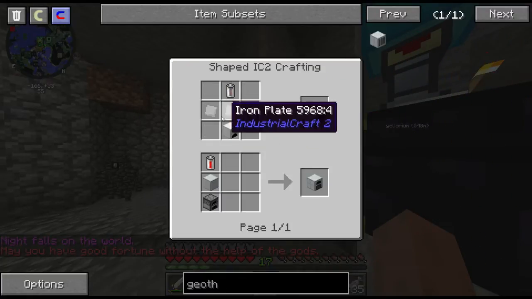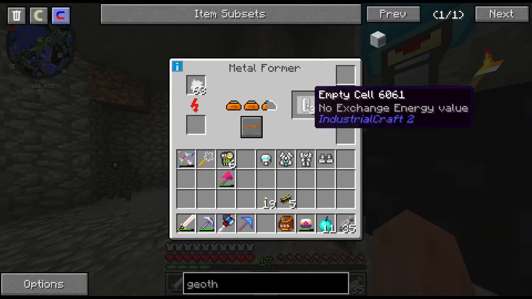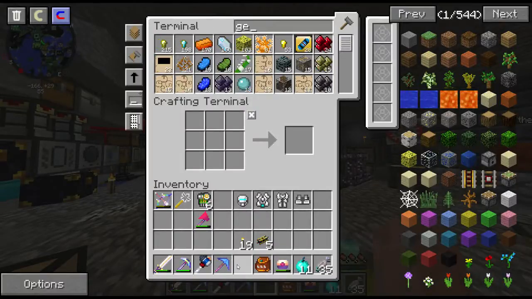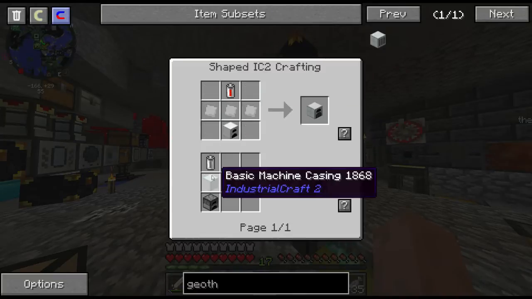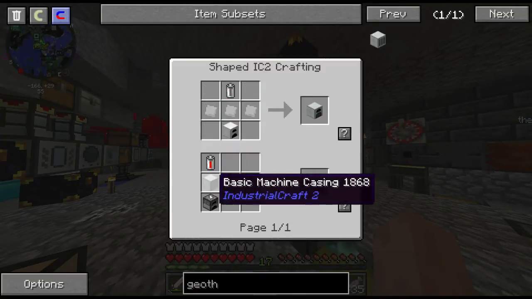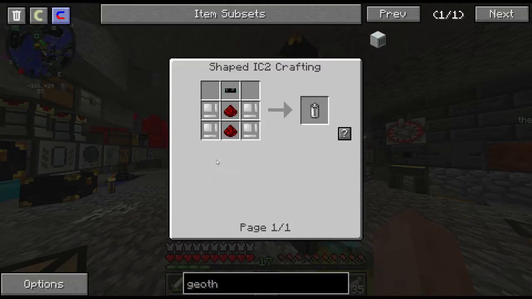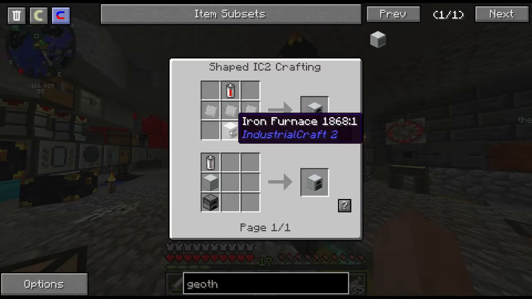And I just need a generator, which is a RE battery, which I should just be able to make really easily. Okay, so I can make it already. Geothermal. All right. So I guess I should just make this one because it should be easier. So let's make a basic machine casing, a battery. So I need insulated tin, which means I need more tin plates.